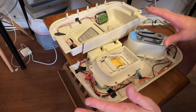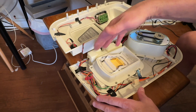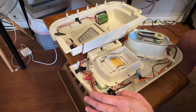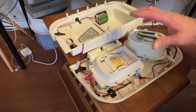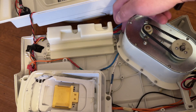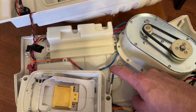Here's what I did: this area is where the circuit board is — this is what runs everything. Nothing's connected, nothing's working in here; this is completely bypassed. I think I may have blown something in the circuit board when I first hooked up my battery. My number one goal was to get the motor working, so I hooked the battery up directly to the motor. There's a blue wire and a white wire coming out going into the circuit board — the blue wire is positive, the white wire is negative.